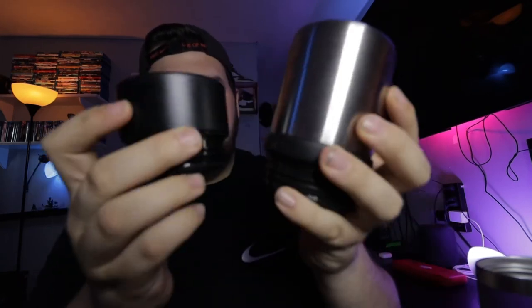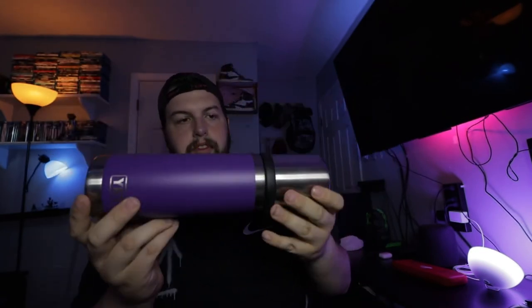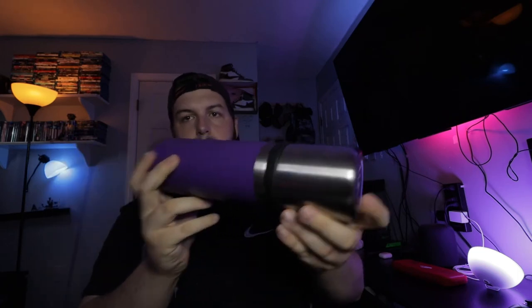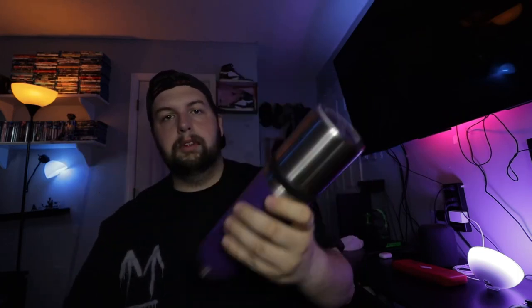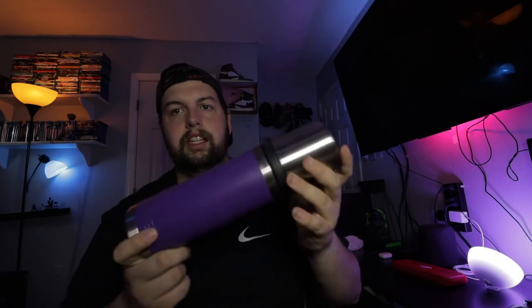Here are the two caps side by side. This one has the lip so you can drink out of it too — it looks a little bit better. We'll go ahead and put this onto a bottle. I've got the 18-ounce here. It looks kind of cool because it's almost flush to the bottle — same diameter. Of course, you'd probably want it on something like a 26-ounce or 36-ounce, which would be more ideal since you can only fill the cup from this bottle maybe three times at most.